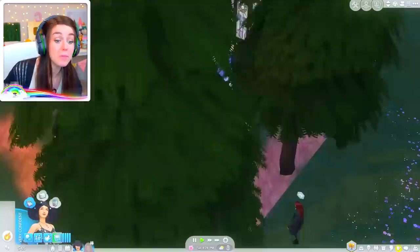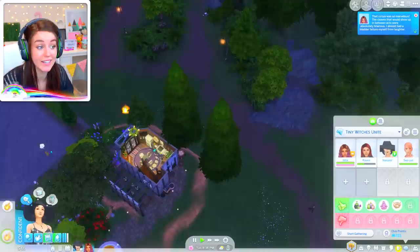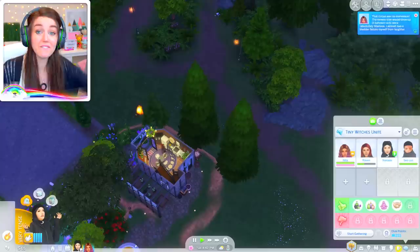Stop! Lighting fires! This was the worst idea I've ever had. Like, stop this. I'm gonna have to end this gathering, aren't I? If you start one more fire, Raven, I swear to God. Where's your mother buried? Because I'm about to bury you next to her. Jeez, if you ever want to start Death Eaters, start a coven and then ask them to do spells because you basically have the opening of the Goblet of Fire. When they set fire to all the tents, this is literally what's happened.